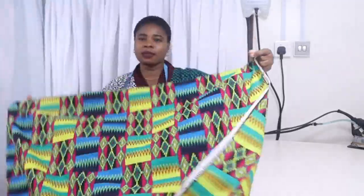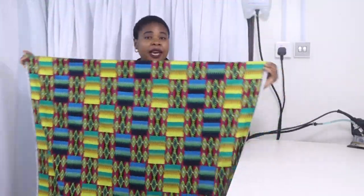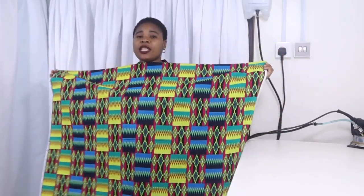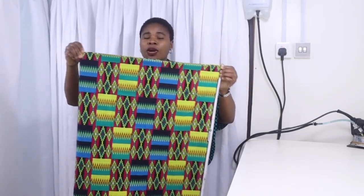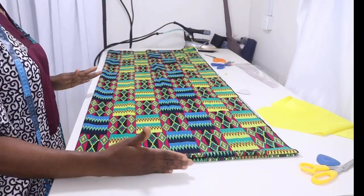So what I'll do next is to fold it into 2 like this. Can you see? This part here is unfolded. This upper part here is unfolded. After that, I'll fold it again into 4 this way. So it's folded into 4 now, and I'm going to place it on my table. This upper part here is unfolded.